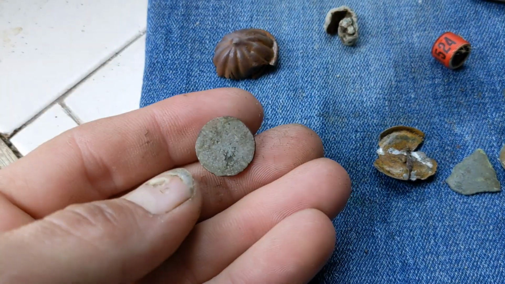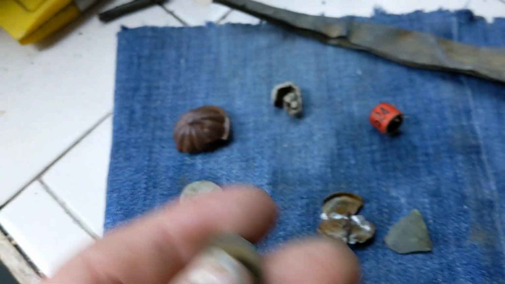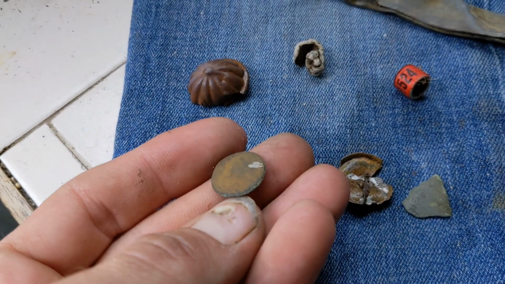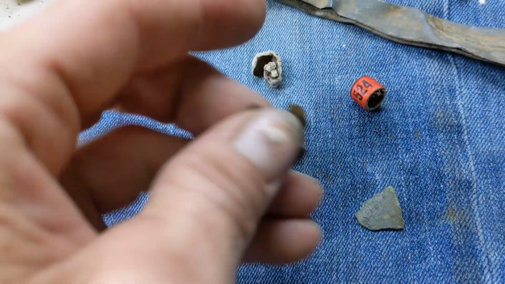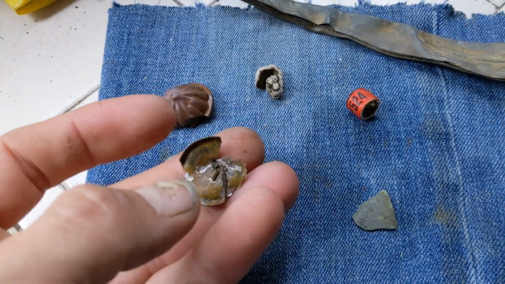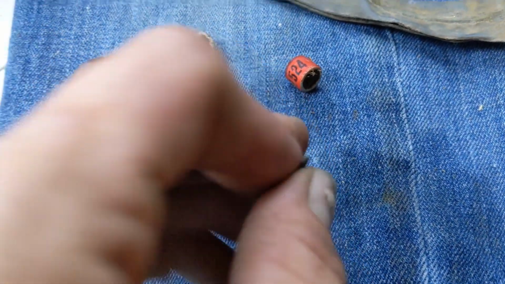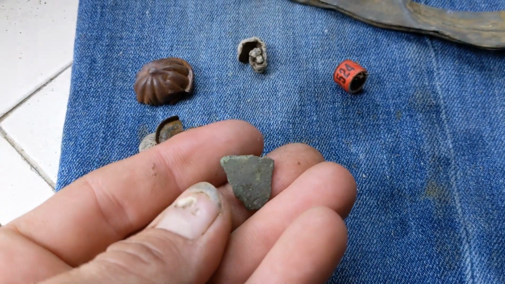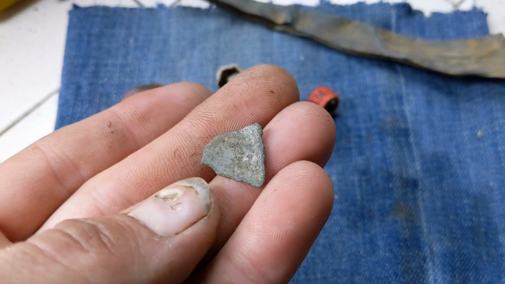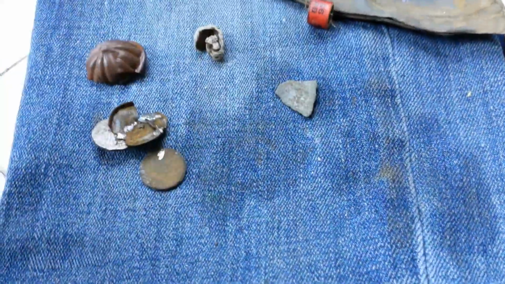Anyway, silver-plated button. That's the one with the loop. That was the other silver-plated button, but during the clean, it's decided to just go. Another crud pop button. That was probably a military one. It's probably the backing from it. Bit of bronzy stuff, but it's kind of silvery, so I'm saying that's possibly part of a spoon bowl or something like that.